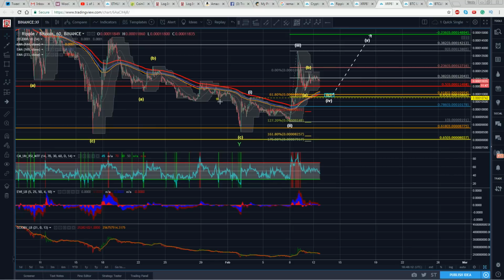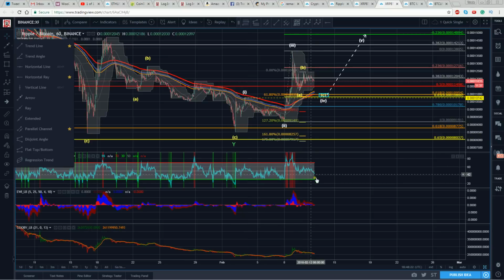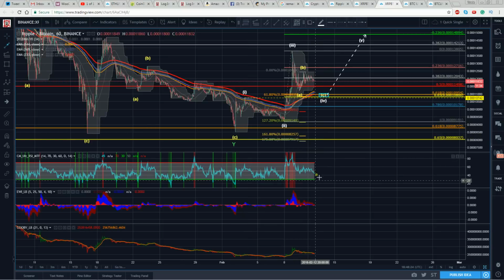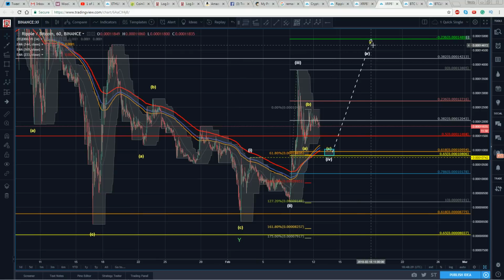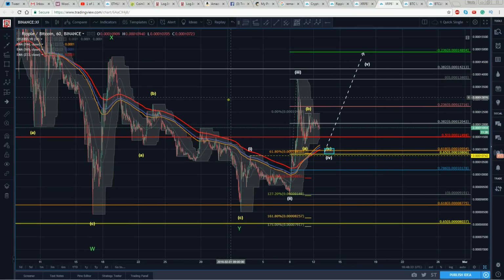Anything on the oscillators that might help me? This comes down a little bit lower. We might get into that lower oversold range, if you will, where you create the energy. I just think of it as energy. Can we get the energy to recycle this back up to the overbought zone? So how would that affect us? Well, are we going to go up to the algo target here? Again, no reason to anticipate that we wouldn't.